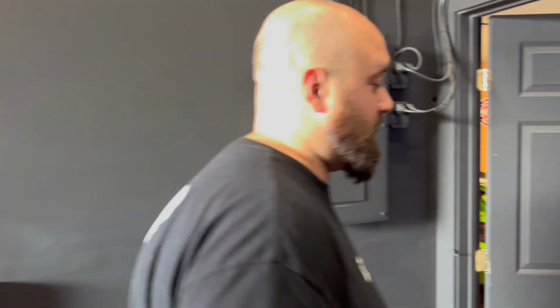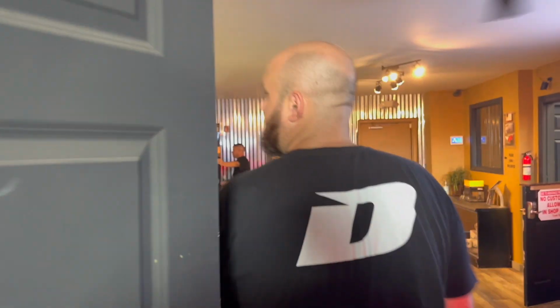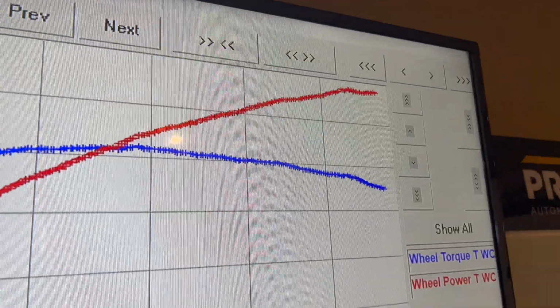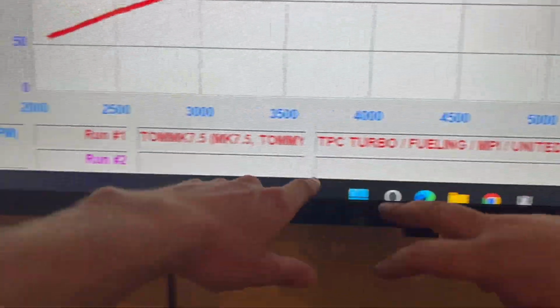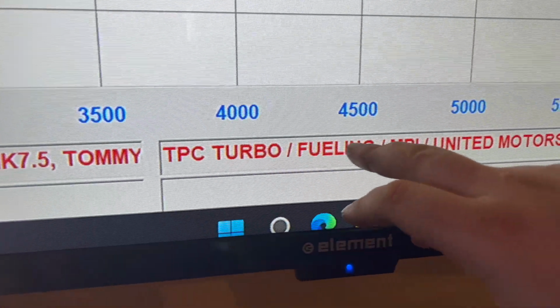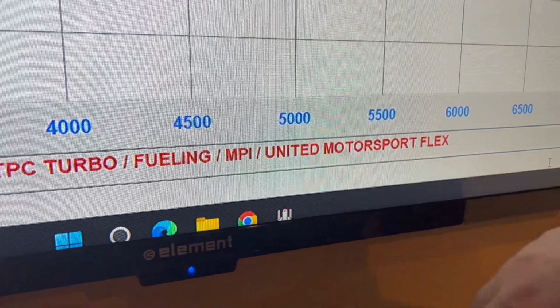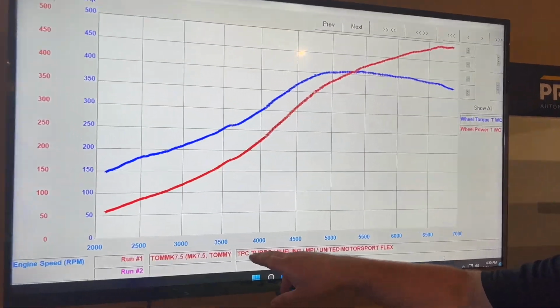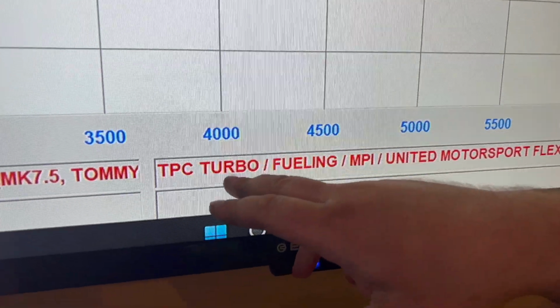We're gonna leave the power level where it is right now because the 450 was kind of out of the question. Let me show you where we're at. Yeah, let's look at the graph. We're at 500 wheel. 500 wheel, baby. So down here we have Turbo Parts Canada Turbo, Fueling, MPI, United Motorsports ProFlex. What I mean by that is we have basically a bigger turbo than stock.